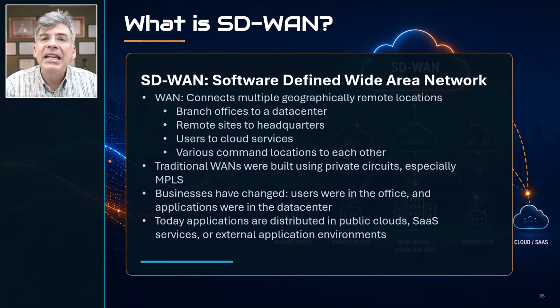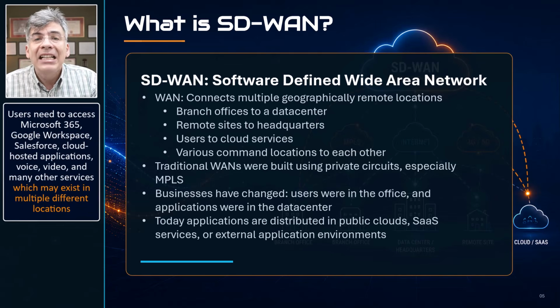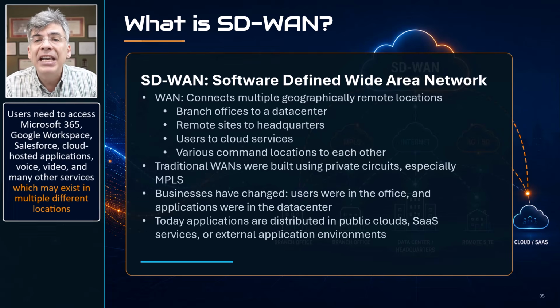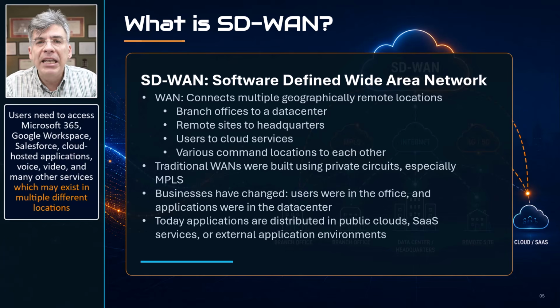But today, many applications are no longer only in the data center. They may be distributed in public cloud platforms, SaaS services, or external application environments. Users may need to access Microsoft 365, Google Workspace, Salesforce, cloud-hosted applications, voice and video services, and many other internet-based services, which all exist in different places.